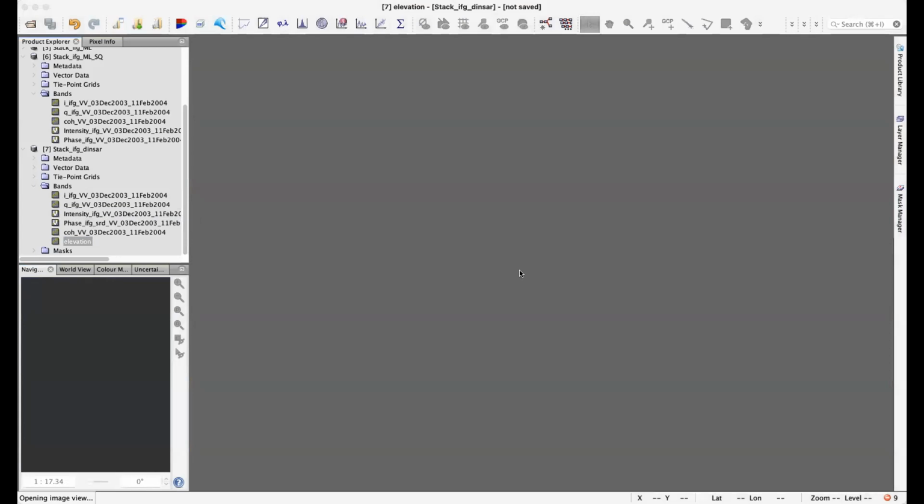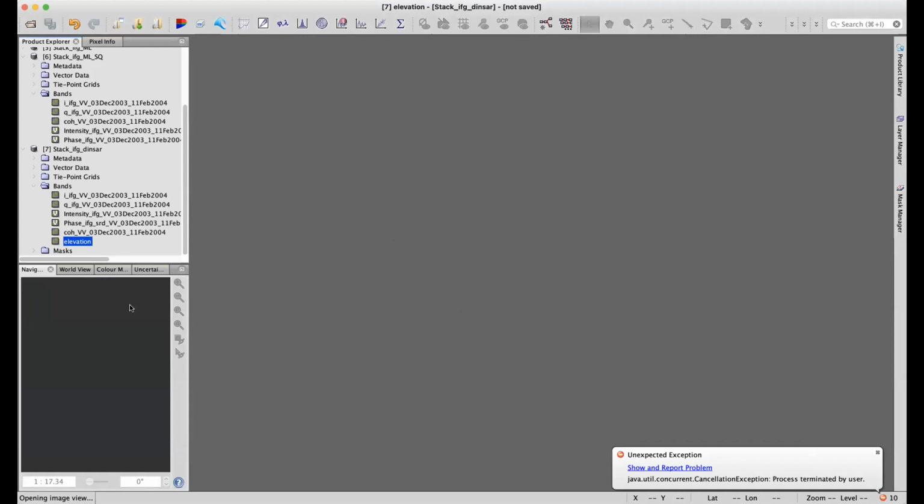Maxim, for the Snap, whenever it is freezing like this, the best way is just to stop it and open it again. That's the best way. This is because the computation did not take too much time, but I think it's because the files created are really large. Yeah, and because it's unexpected.